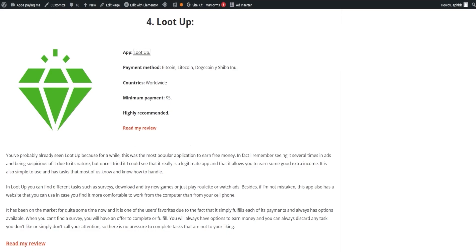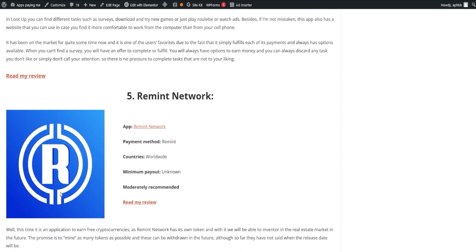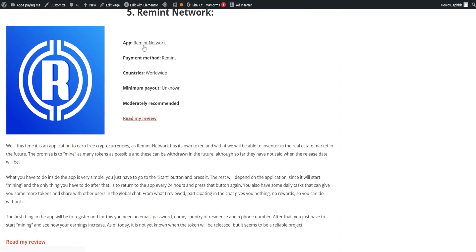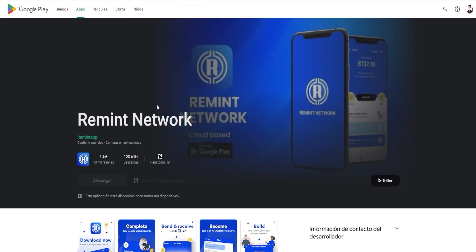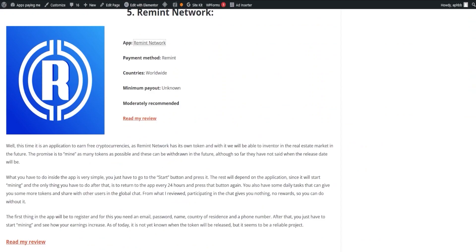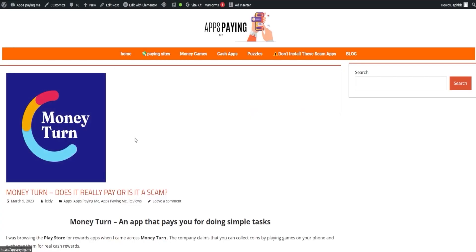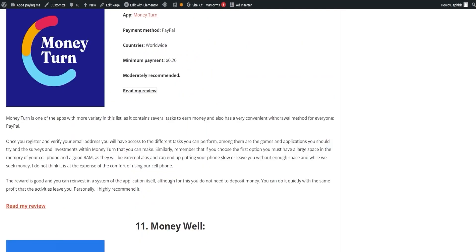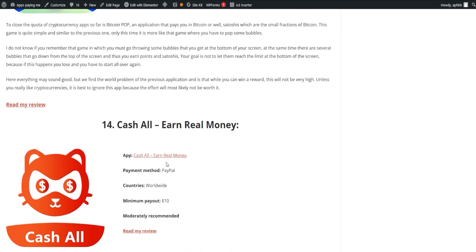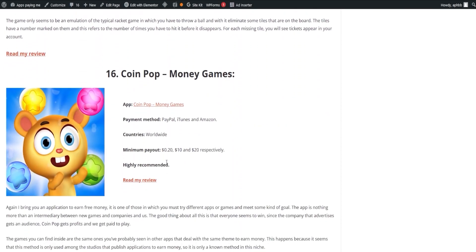Finally, we have the Remit Network. It's an application where you can start earning from just $1 by answering surveys. You can dive into our webpage for a complete review of each of these applications and many more. Click on Read Full Review and it will lead you to the corresponding page. Our list is regularly updated and any apps that stop paying will be removed, ensuring that you always have reliable sources of income.